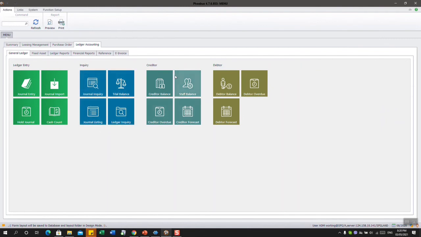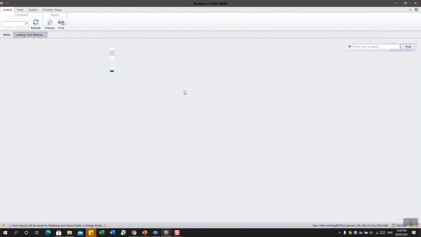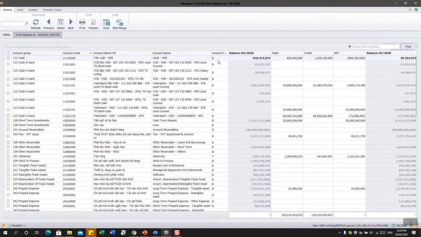Phoebus provides a range of query tools to help users have a full and real-time view of their financial picture. You can go from the trial balance to account summary, then from account summary to the journal details.